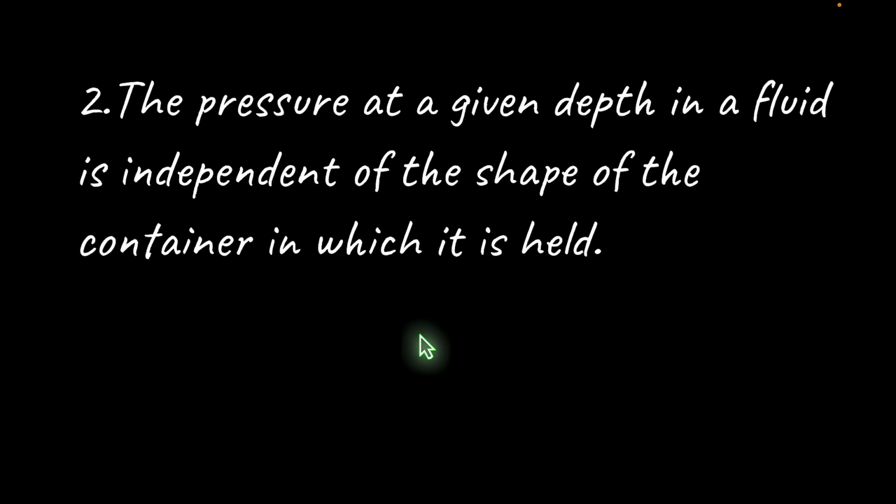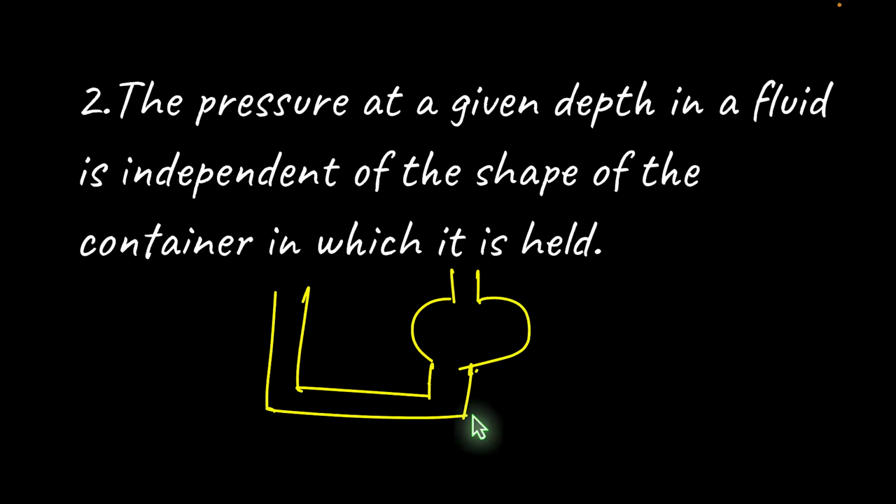So for this one, the pressure at a given depth in a fluid is independent of the shape of the container in which the fluid is held. So what that really means is, even though it's sort of self-explanatory, let's say we have some sort of shape like this. So that's representing our shape. And we're looking at the pressure at whichever depth we pick. So we could choose right there. We could choose, let's say, right here. The pressure at any of those depths, regardless of the shape, we're saying that it will basically be the same.